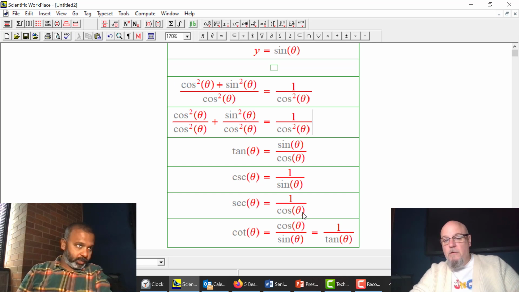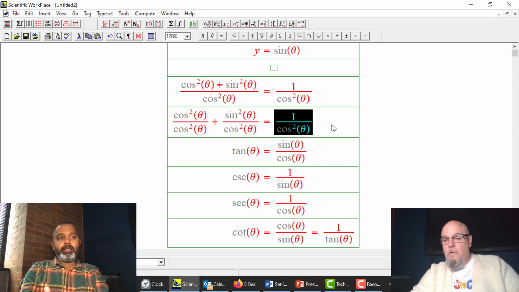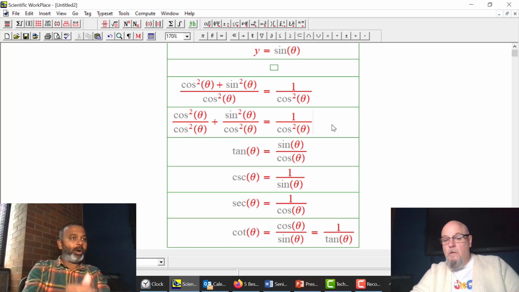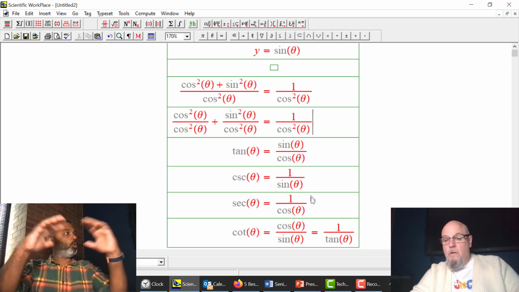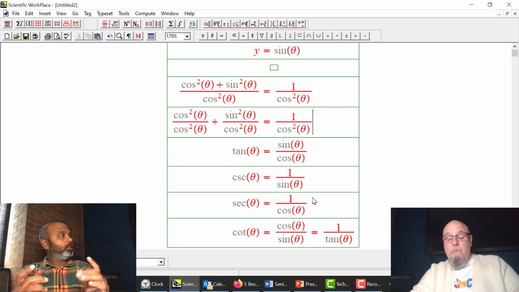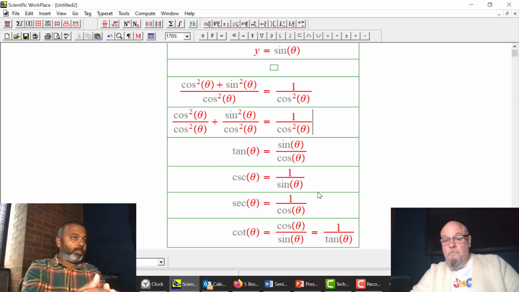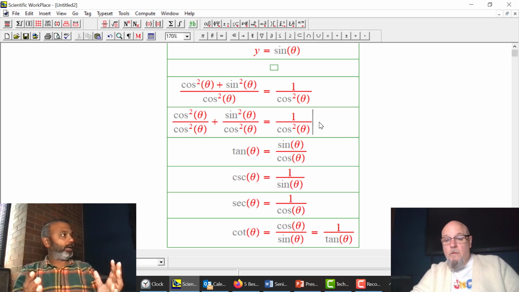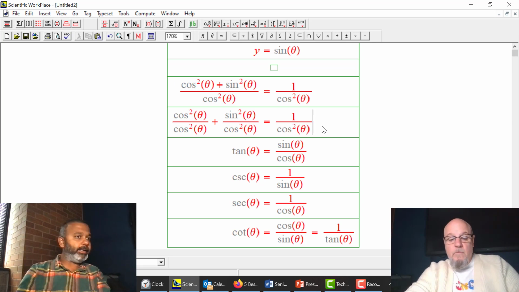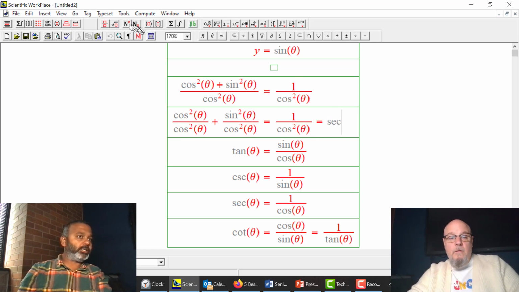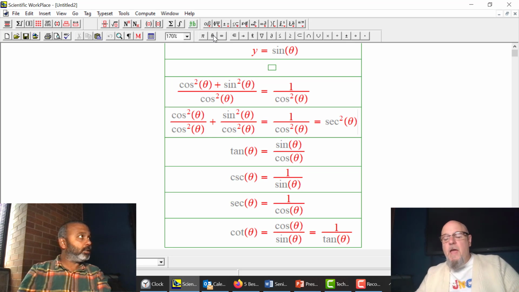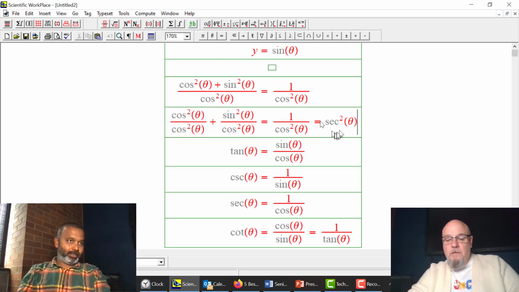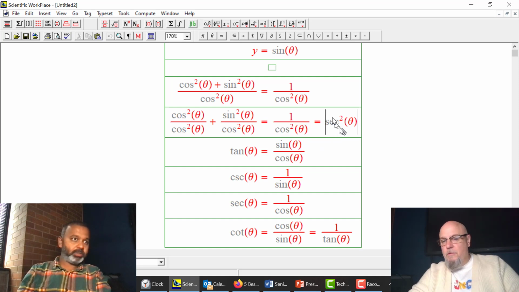So I can make this whole thing... the 1 over cosine squared theta is cosine theta the whole square, right? So 1 over cosine squared theta is 1 over cosine theta the whole square. So using that identity in that formula, that becomes secant squared theta. I'm trying to make it clear that the angle theta is inside the secant. So all we did was replace that with our secant squared theta.